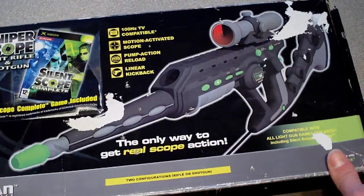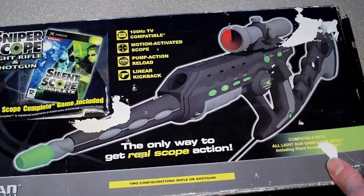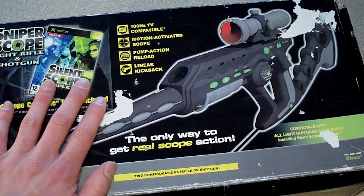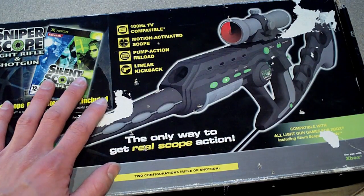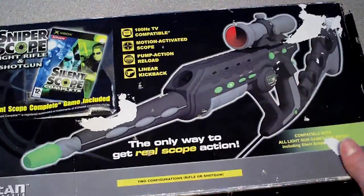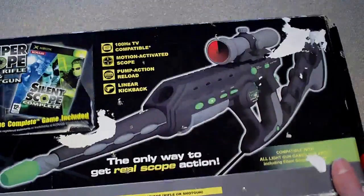Just wanted to do a quick video to show you something I found. This is for the original Xbox. It's pretty cool. I didn't even know these existed until the other day. I say the other day, I didn't actually get it delivered till the other day, but basically it's a Silent Scope light gun for the original Xbox.